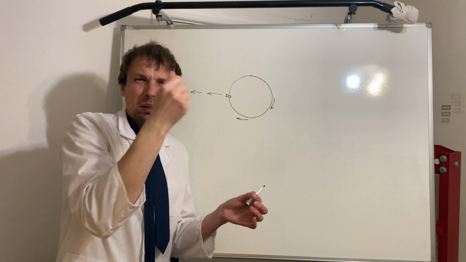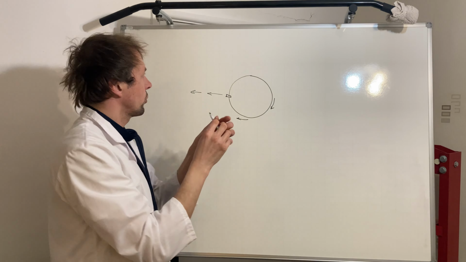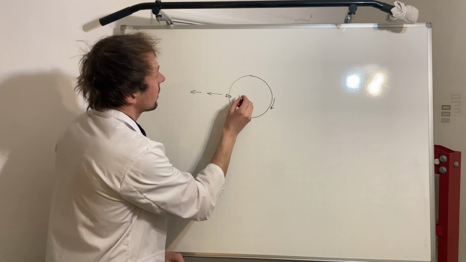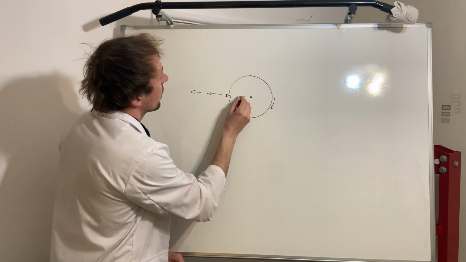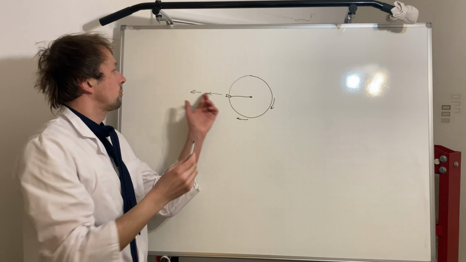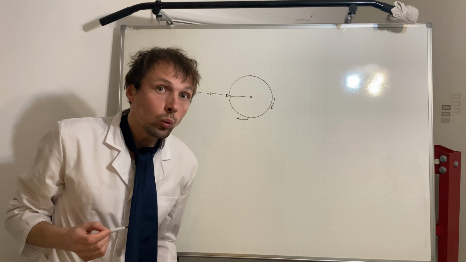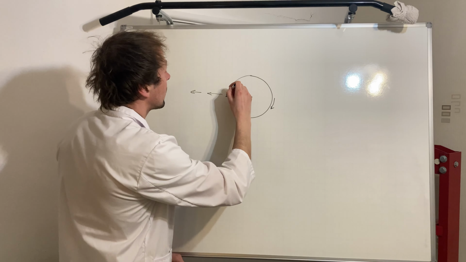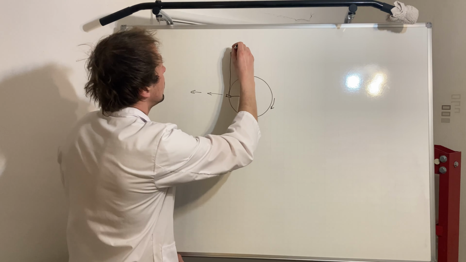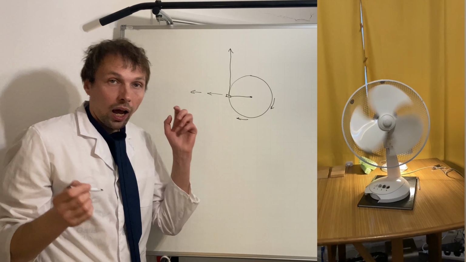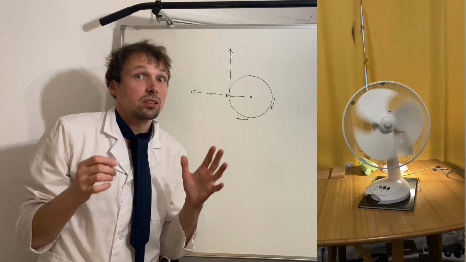thinking, because when you spin something, it feels like it's pulling away, so you would automatically expect it, if this is a center, you would automatically expect it to fly away that way. But no, this is not the truth. It actually goes straight up like so, straight up in the sky. As you can see in this little experiment, that is indeed what happens.